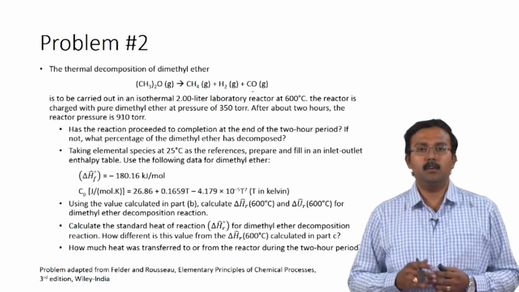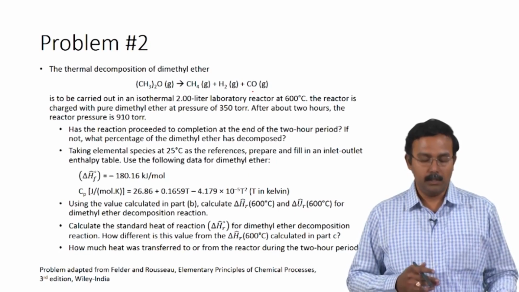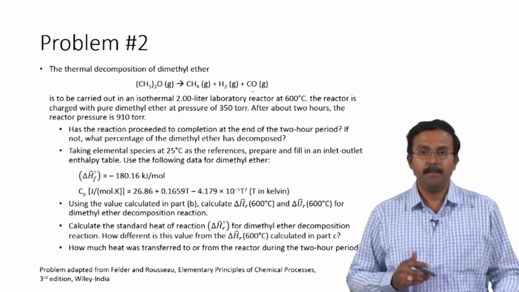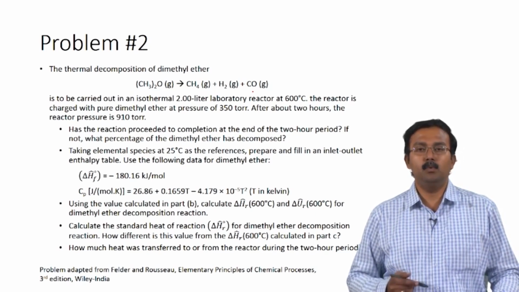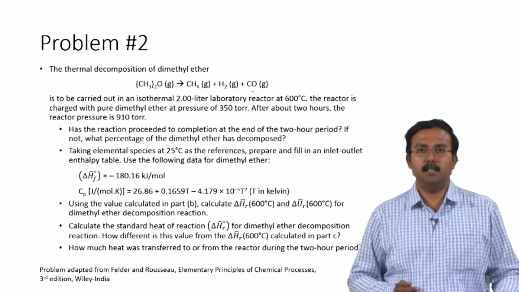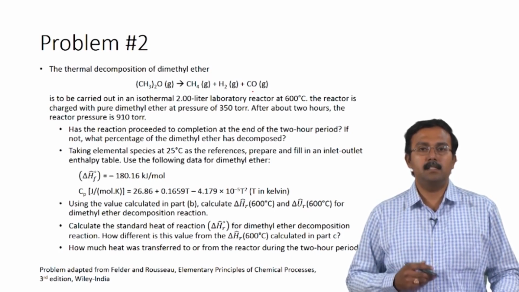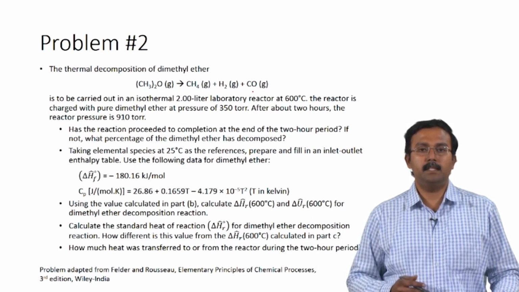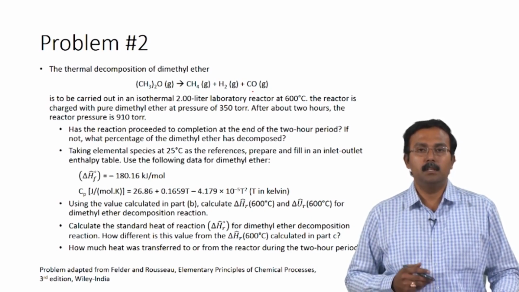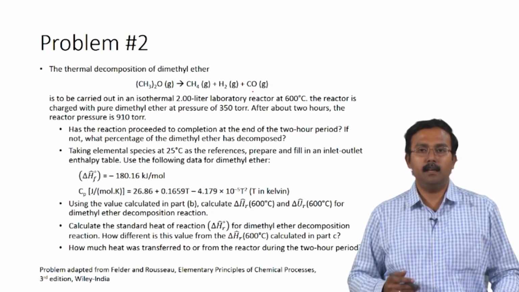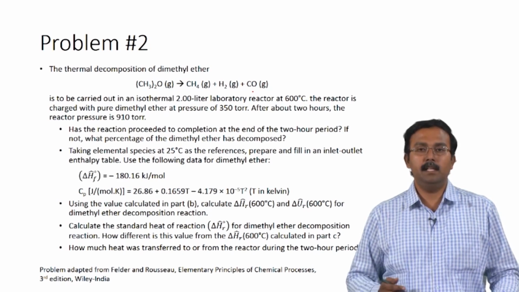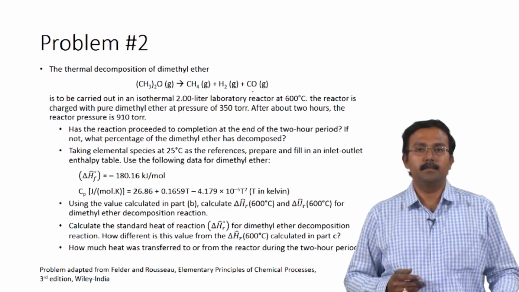The thermal decomposition of dimethyl ether, which is shown here, where dimethyl ether forms methane, hydrogen and carbon monoxide, is to be carried out in an isothermal 2-liter laboratory reactor at 600 degrees Celsius. The reactor is charged with pure dimethyl ether at a pressure of 350 torr. After about 2 hours, the reactor pressure is 910 torr. Has the reaction proceeded to completion at the end of the 2-hour period? If not, what percentage of the dimethyl ether has actually decomposed?